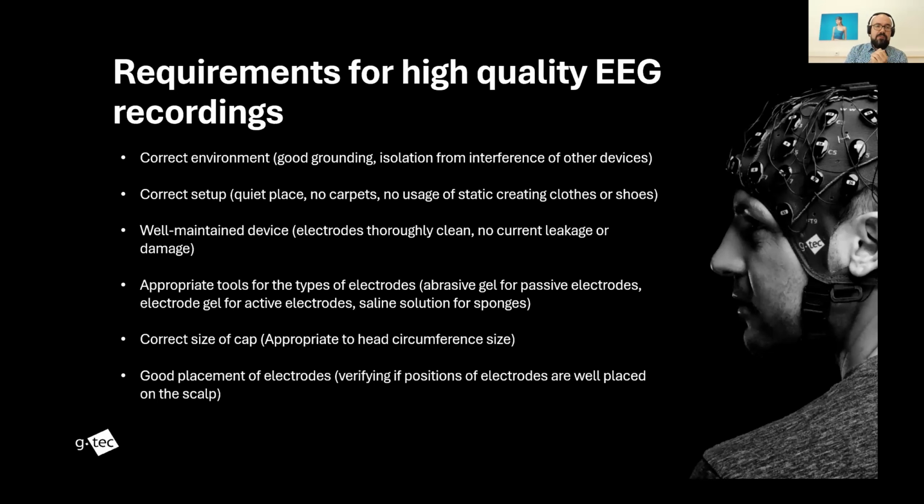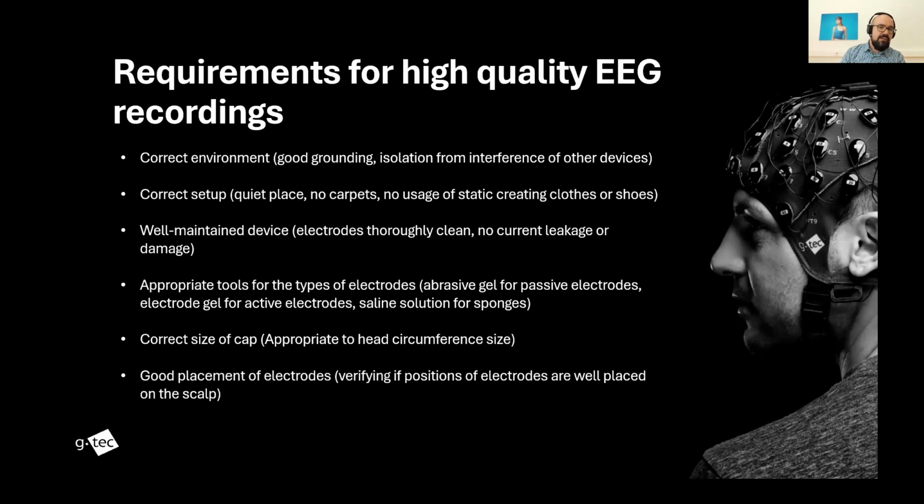Another thing that you will want to take care of is the correct size of the cap. Different people have different head sizes, and it can be that someone is using a very tight or a very loose cap, and you will have electrodes floating around and not really touching the scalp. This will complicate not only the setup, but also the way that you record EEG.